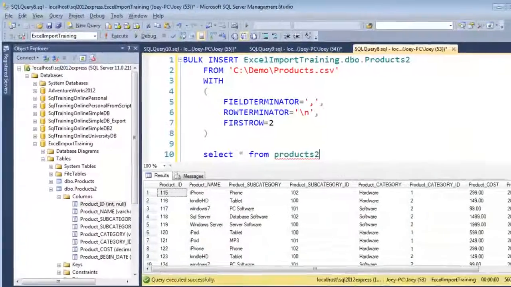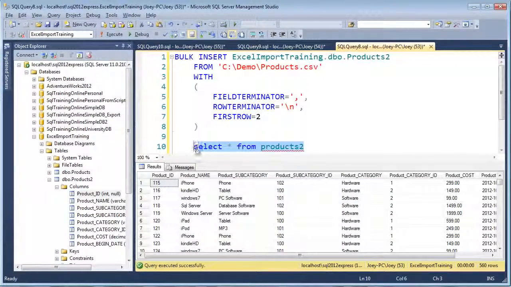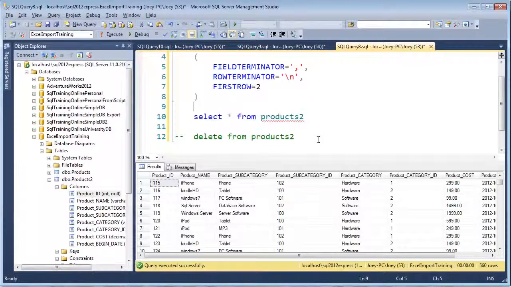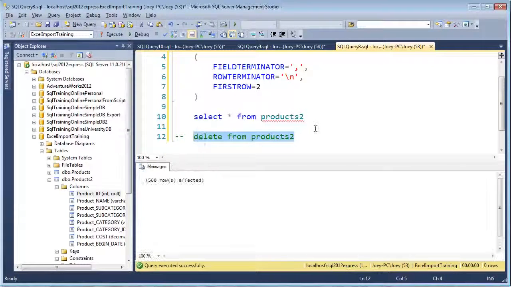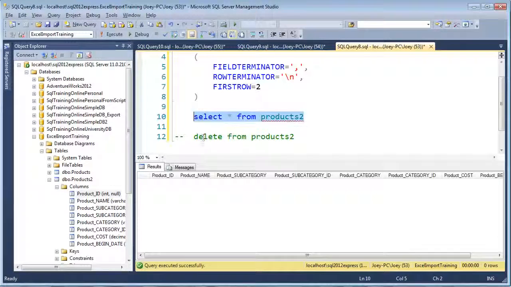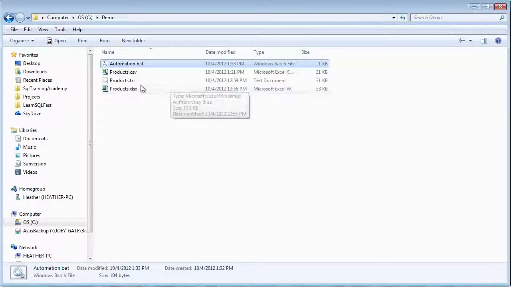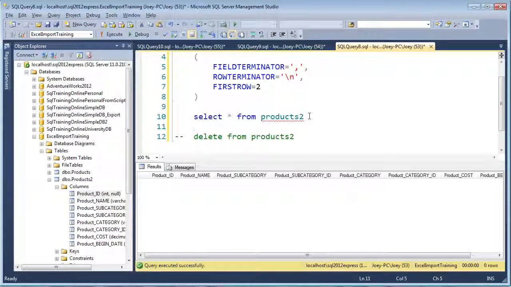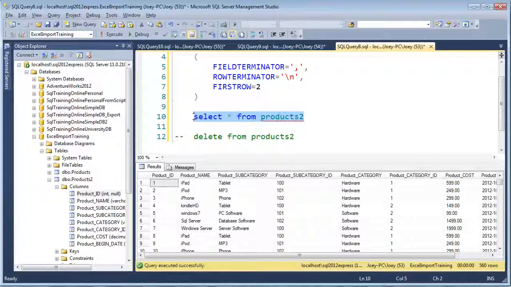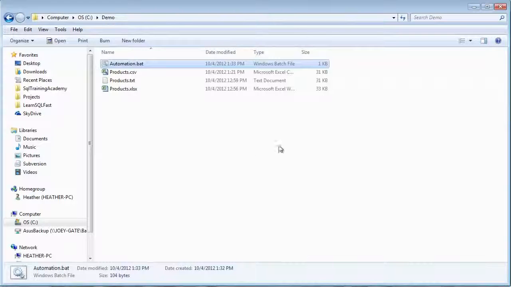And before I run it, I want to see if I have any data in this table. I do. So what I want to first do is delete the data from it. Data's all gone. Okay, so let me go back and watch this. I just double click the bat file. It ran just that fast. So fast that we probably couldn't even barely see it. But look here. I've got data. 560 rows of data. So now I don't have to type that command every time I want to import. I can simply double click a file and the data will come in.